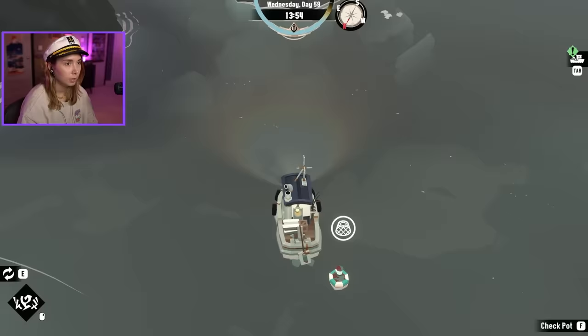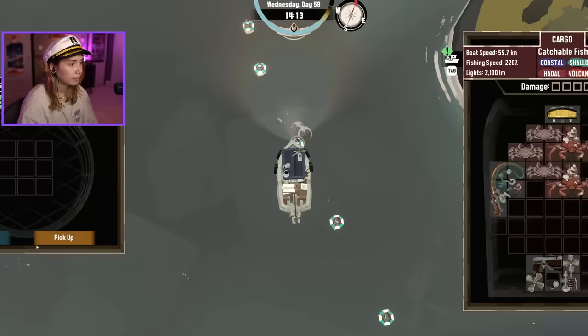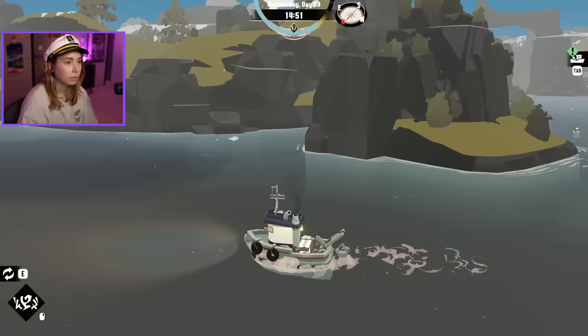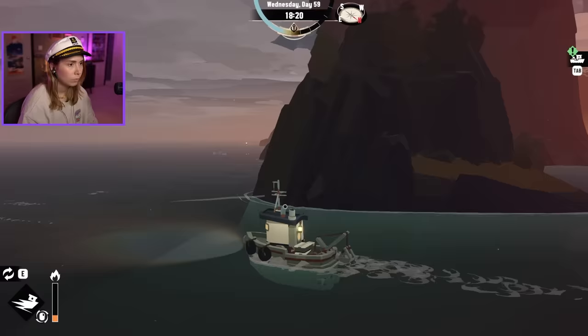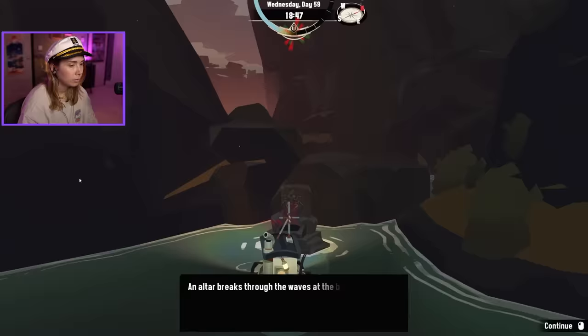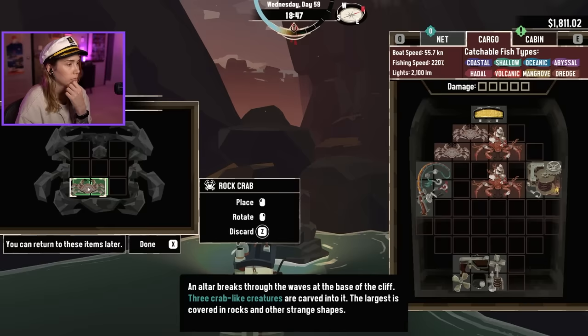Ooh, it's about all the buttons. I missed one. Okay, I'll sell these. Crab statue. You are right. Wasn't that here? It's way further than I thought. Oh, here. So what does he want? Three crab-like creatures. Well, it can't be. Is it this?